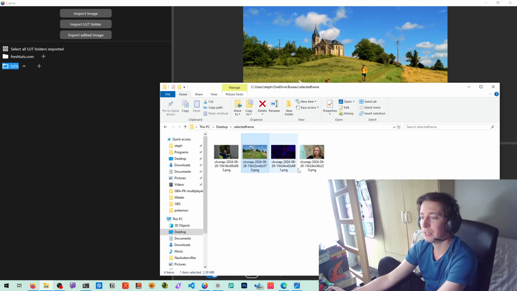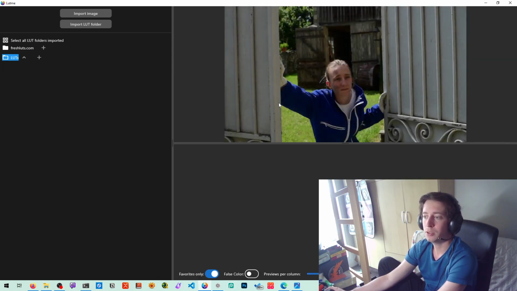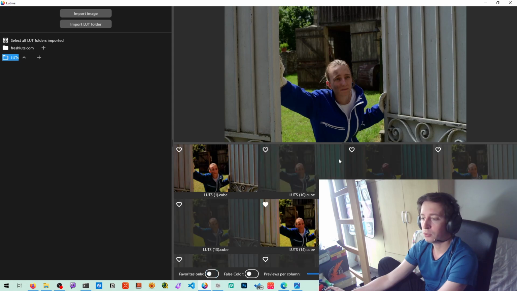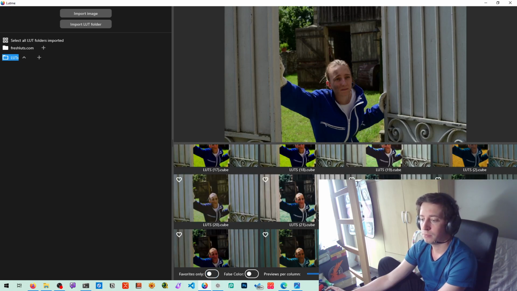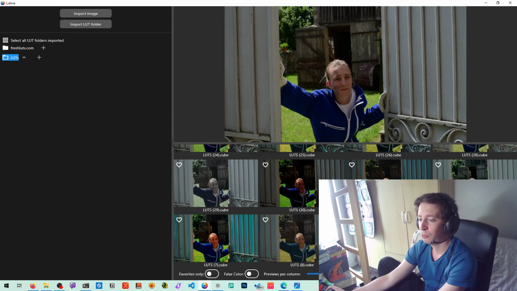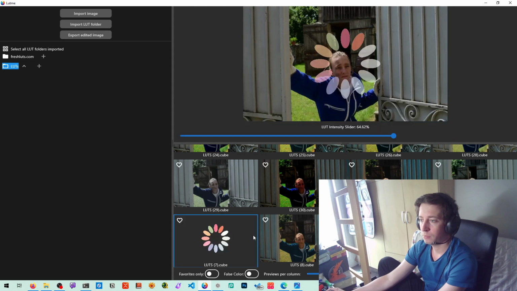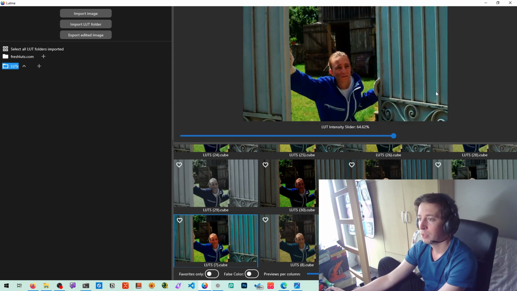I'm going to select another image with more emotion, and you will see it will just transform. You can see all the different LUTs, and we can see quickly that one.